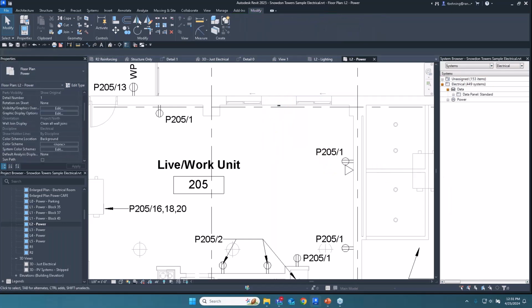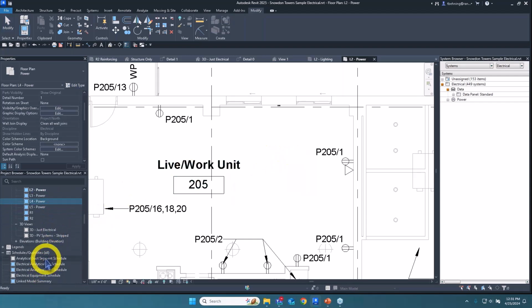All right, so that is the side of the MEP productivity, but there's one other thing I want to show you, and that was being able to calculate. I'm going to show you a schedule here.